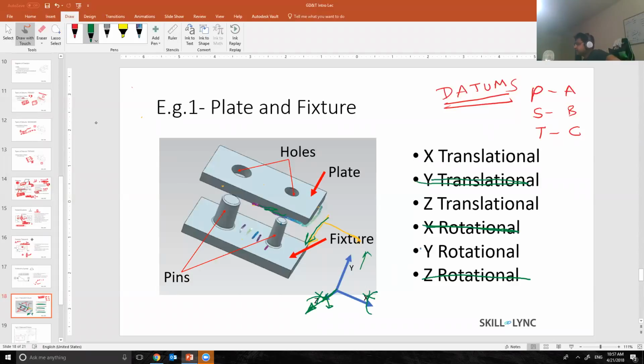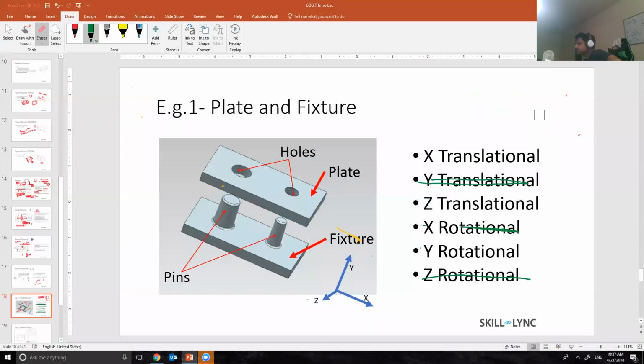So as you can see, I have constrained 3 degrees of freedom. I have constrained Y translation, I have constrained X rotation, and I have constrained Z rotation. So with 3 degrees of freedom constrained, this would be my A datum. Let me just erase this again so we can talk about the B datum next. I have constrained 3 degrees of freedom with the bottom surface, so I know this bottom surface would be a perfect candidate for my A datum.